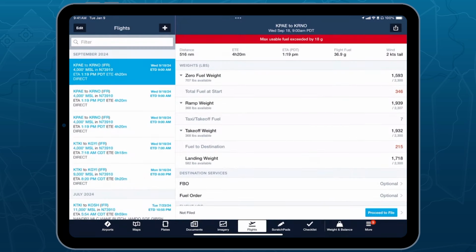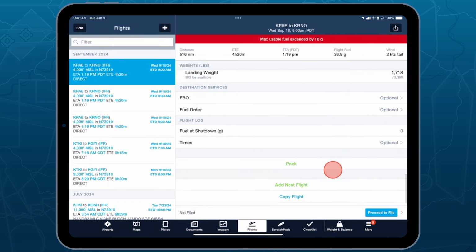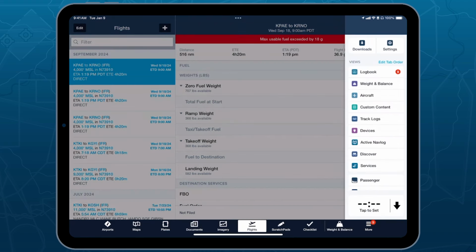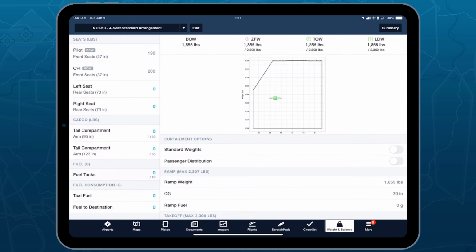Something else we'd like to call out is our weight and balance tools. You can see as we scroll down here in this flight plan that we have our fuel weights and our ramp weights and so on. There are more weight and balance tools that we can use in our pre-flight planning from the weight and balance tab that you can see when we click in here for the 172 that we're flying. We've got the weights set up for the pilot, and in this case the CFI. We're not taking any other passengers or cargo, but this gives us a summary of our weight and balance.